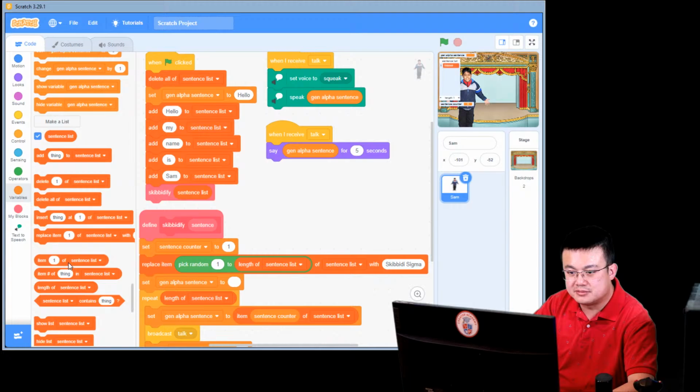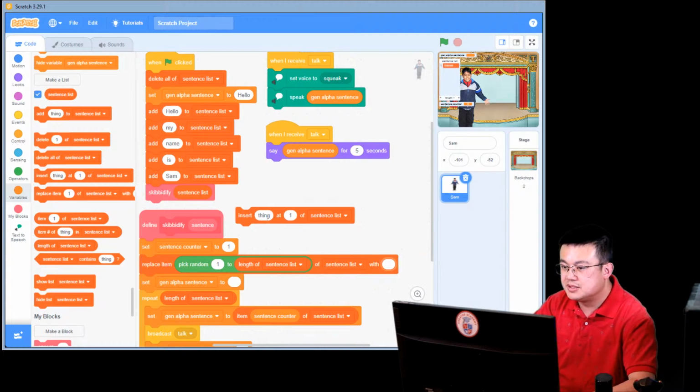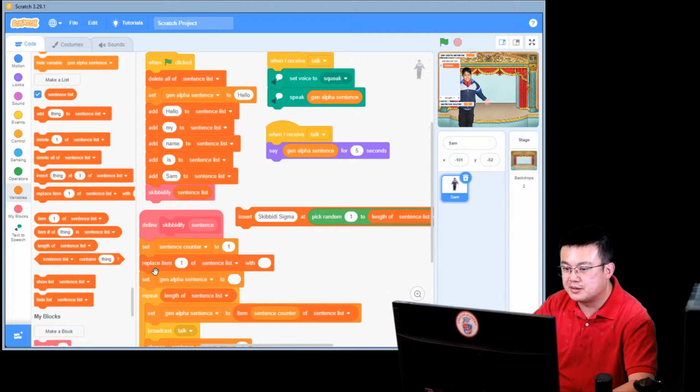Oh, hold on. Maybe instead of replace, we should insert. Let's do that. Insert Skibidi Sigma at pick random. Here we go. That's better.